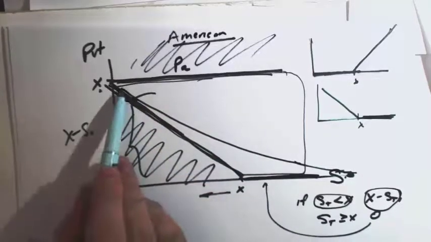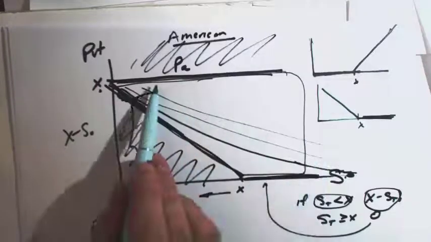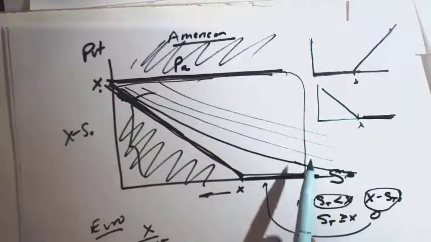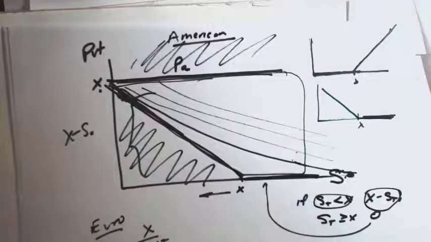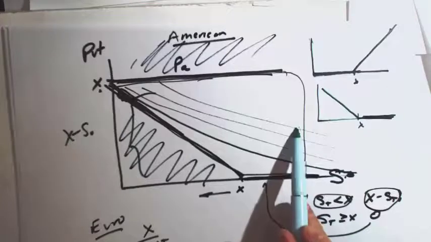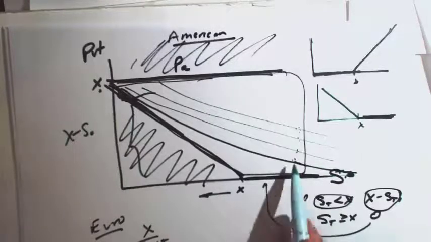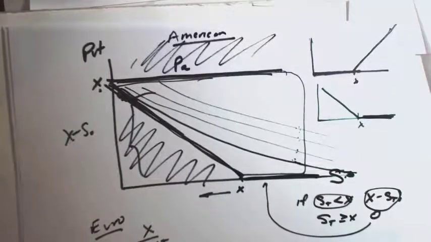That insurance value and time value component, the longer the option is to maturity, the more valuable the option is. So you have different options here with different maturities. And also, if the underlying is more volatile, then you can have an increased value in the put. So when volatility goes up, it doesn't matter if it's an American or a European, and it doesn't matter if it's a put or a call. When volatility goes up, the option's worth more because of that insurance value.